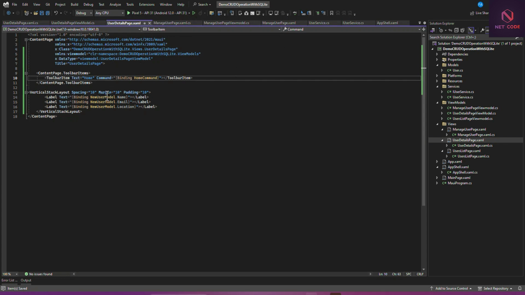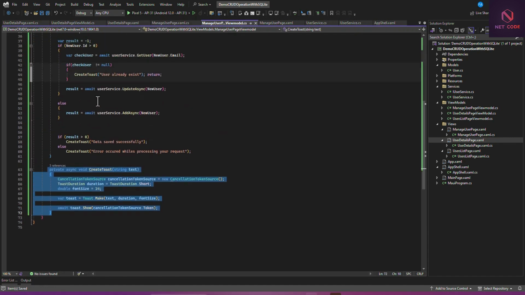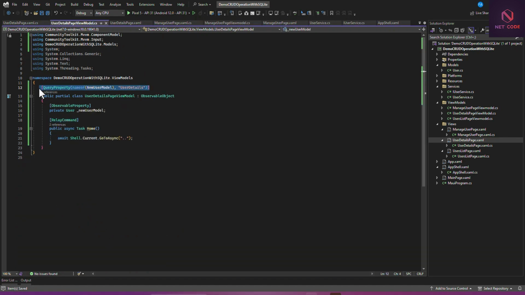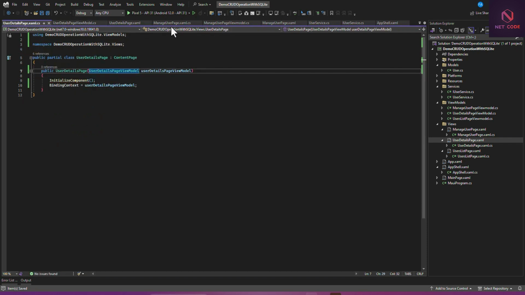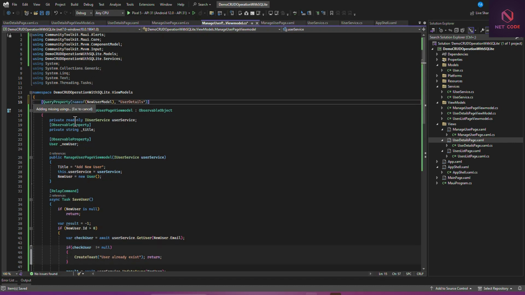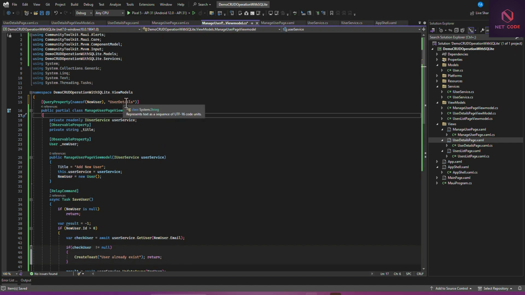Now the next thing that we have to do here is we have to enable the update and delete as well. So as for that, we go back to the manage user page. So here we're also going to accept the same parameter from this user detail page. So we can just grab this, and on top here, let's paste this, and let's create. We have a property here already, so we're going to use our new user, and we're going to add this model. So that's a new user, and now we have this object coming in over here as well.